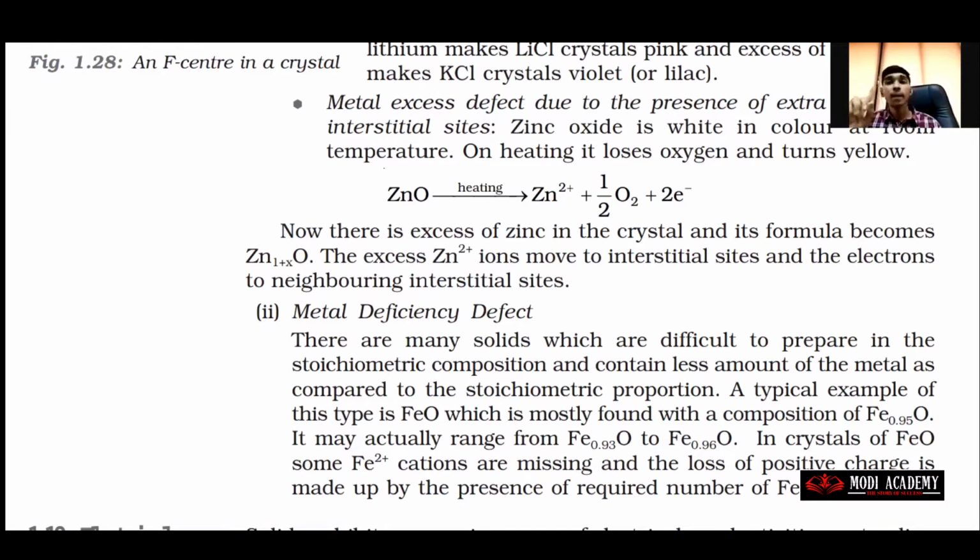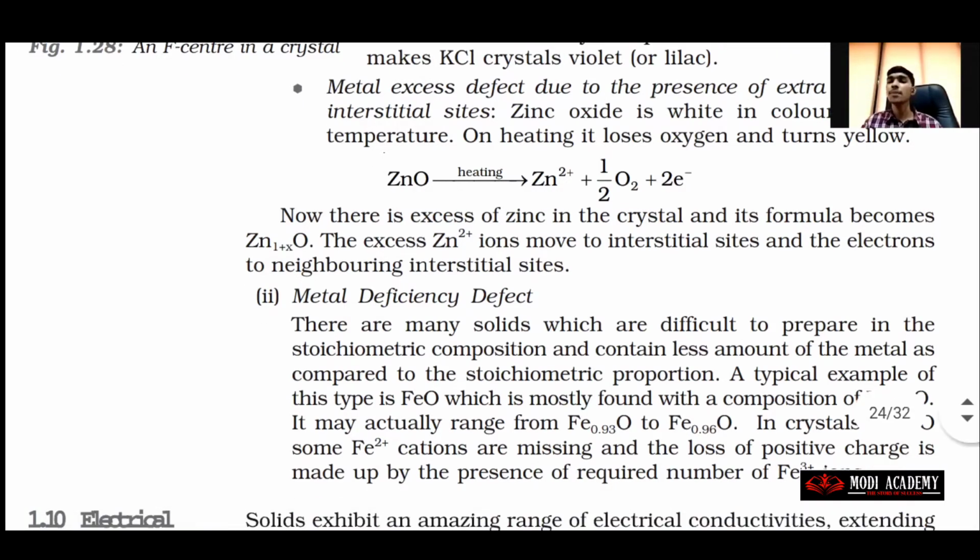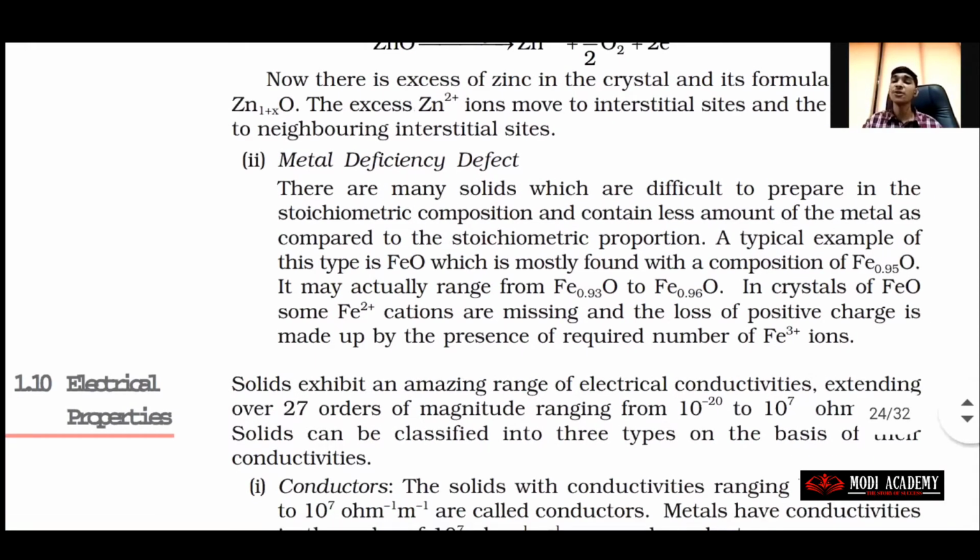ठीक है, तो remember it is asked in MCQs as the objective: give the formula for metal excess defect of zinc oxide. So the answer will be Zn1+xO. And another MCQ is which center or which element will provide a color to the metal excess defect. So the answer will be F centers. F centers की वजह से ही हमें कलर मिलता है कोई भी क्रिस्टल का.